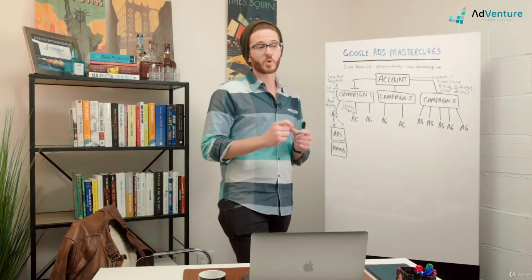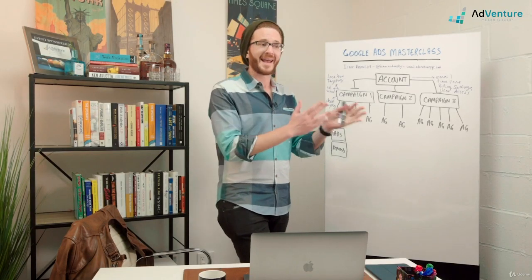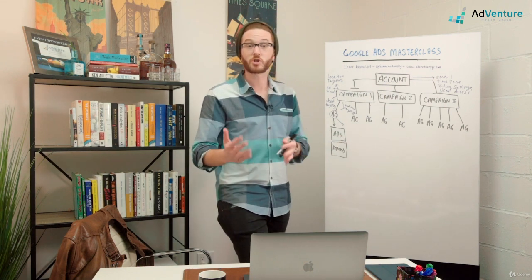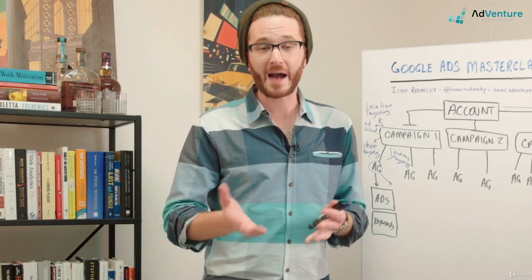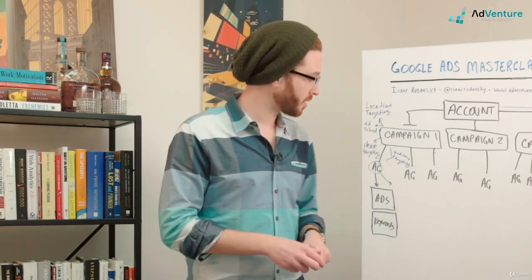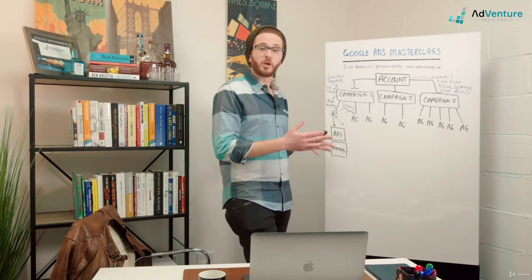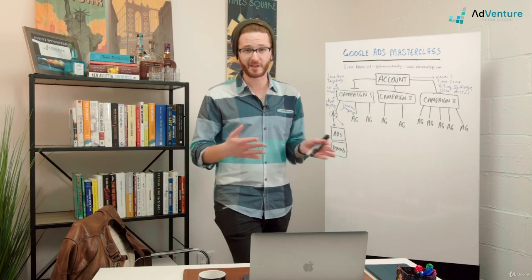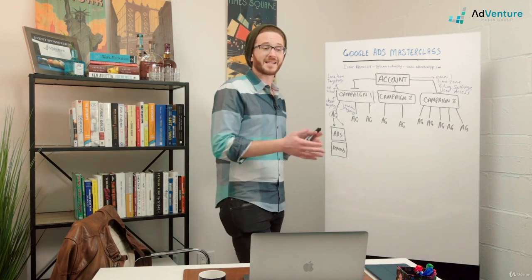Your keywords are sort of the mediator between an ad being shown or an ad being available to be shown and a search term. Search terms are what the user actually types into the Google search engine. Remember, we spoke about that in the previous section. Google will then look to your keywords, and based on match type, we're going to spend quite a bit of time talking about keywords and match types. Google will see, is this keyword eligible?